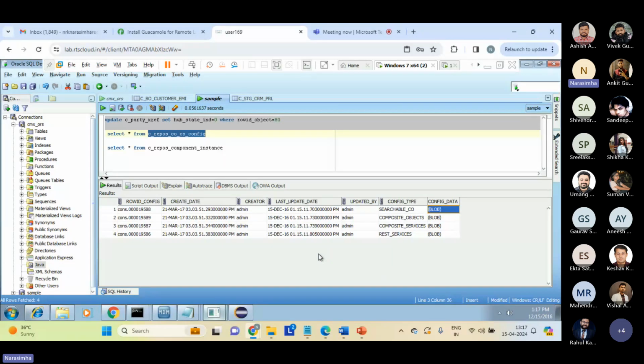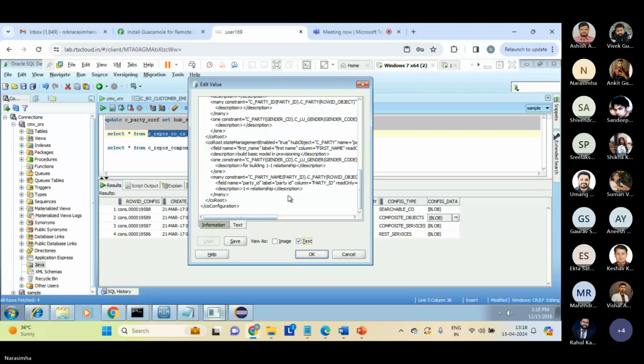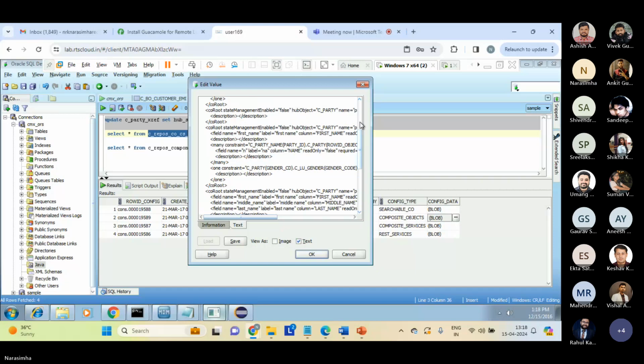complete searchable objects, which is searchable fields actually. So that we can see it here. Yeah. Similarly, composite objects as well as services. Yeah. So all that also we can see as part of this configuration. For example, composite objects means a collection of objects, which means whatever objects we have in the tree, right? Like we start with the party, then on to gender, whatever, right? All that you are able to see.